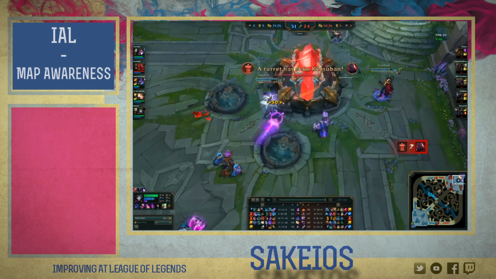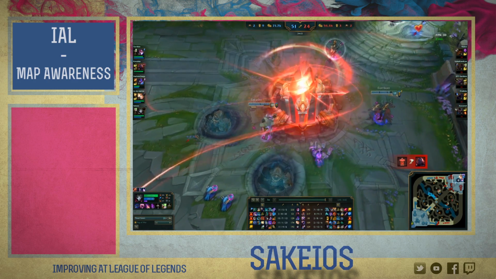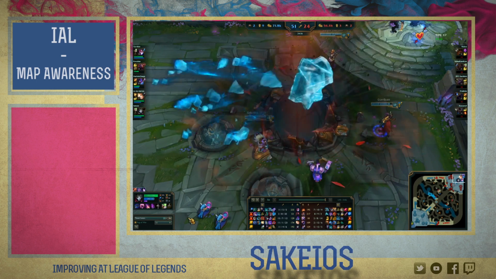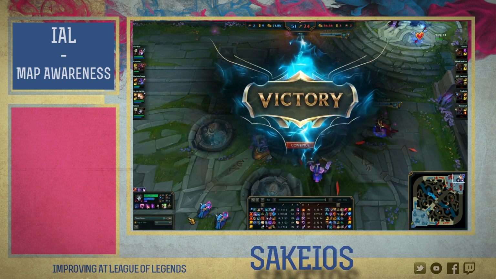Now, as I've said in the beginning of this video, use the tips and tools that I've provided you and notice how ganks mean nothing when you know where the jungler is at all times and what he is planning to do.